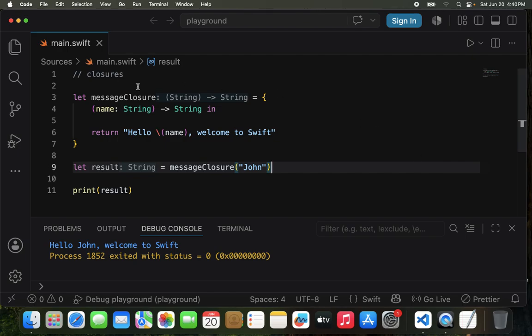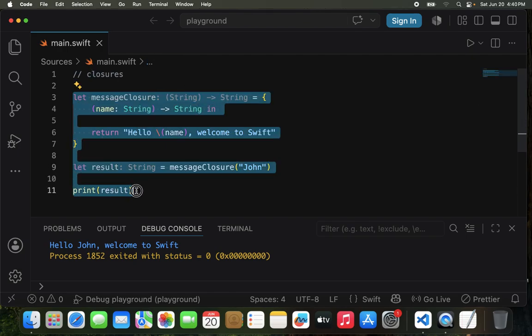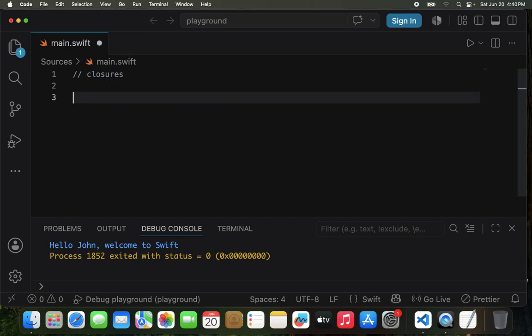So I'm going to delete this, and then what can we do? Let's have a function that filters, instead of filtering integer values, now let's have a function that filters string values.